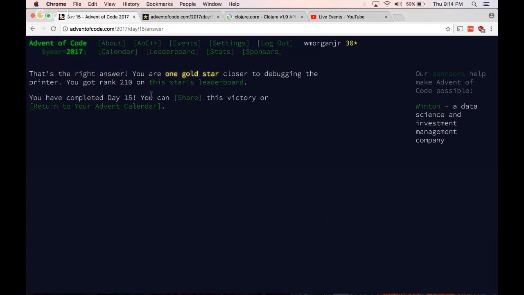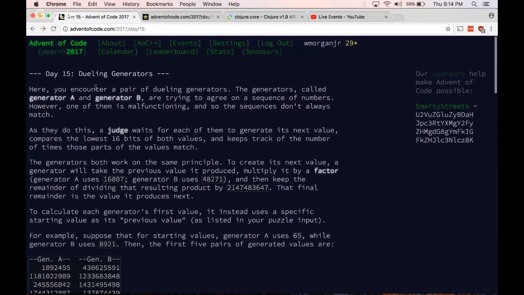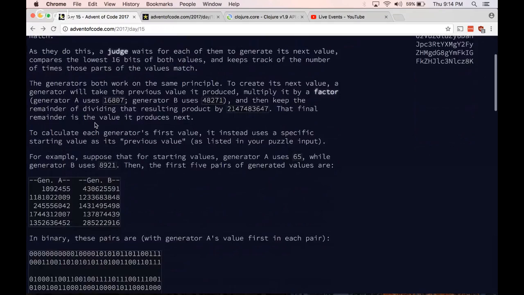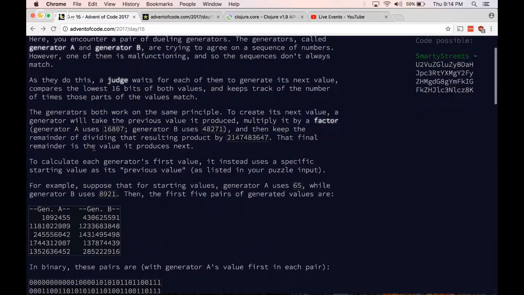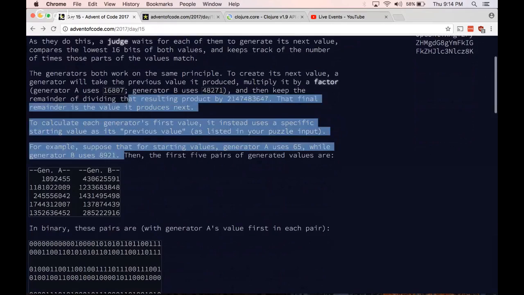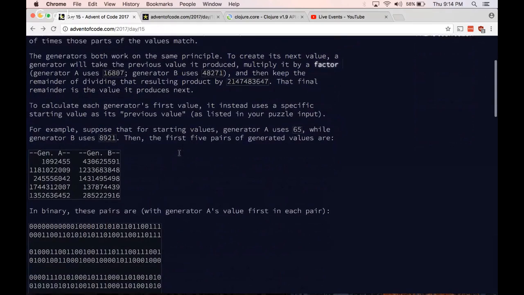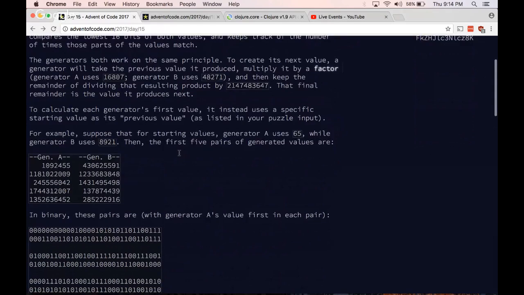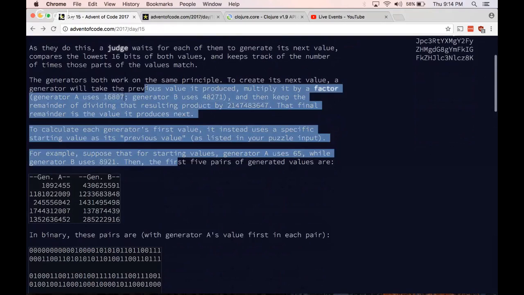Let's talk about the problem. So yeah, basically this was a pair of generators problem where there are 2 generators that produce a sequence of values, and you need to pop values off each of the generators and then compare them and then count the number that compared successfully. So algorithmically, very straightforward. I think that there's a lot of optimization to be done around how the math is done and things like that.